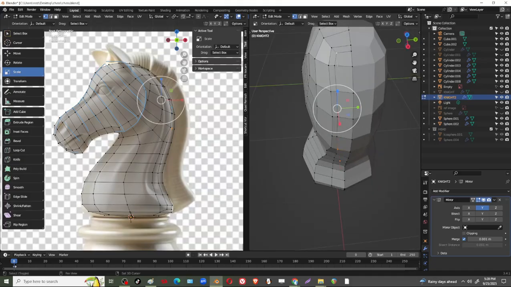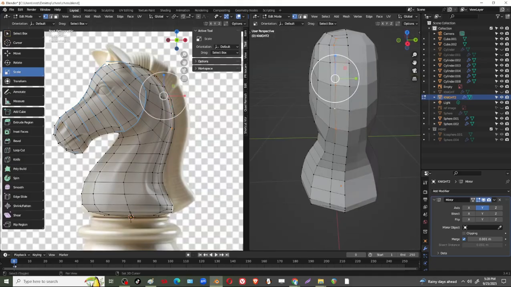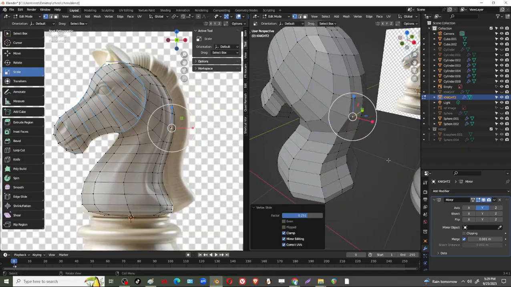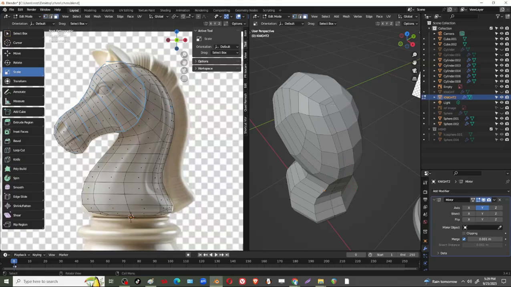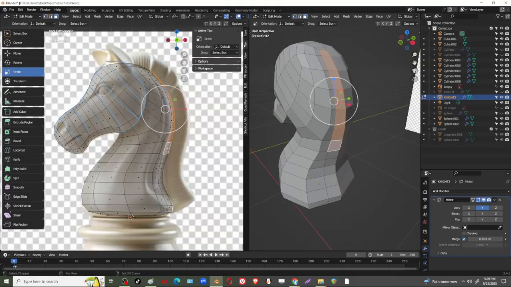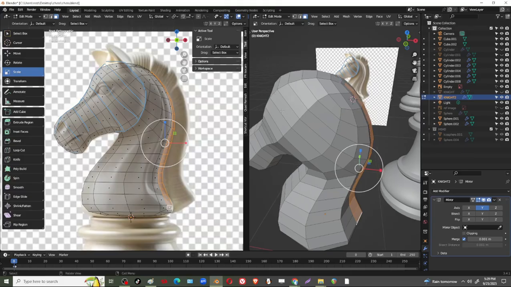Try and select this parts. GG. Okay. So let's select these parts. Okay. Then we are going to pull out the hair.